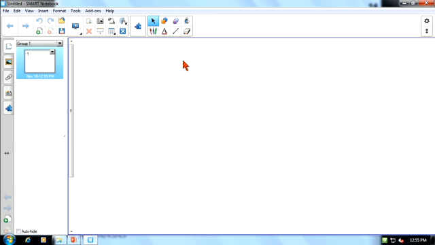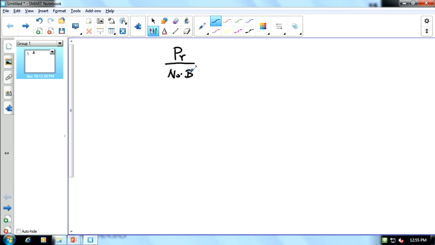The signal to noise ratio only matters at the receiver, so I'm using the power at the receiver, P_R, to denote the signal power. That divided by the noise variance is our signal to noise ratio: the signal power at the receiver divided by the noise power. N naught is the power spectral density of the noise, and B is the bandwidth.